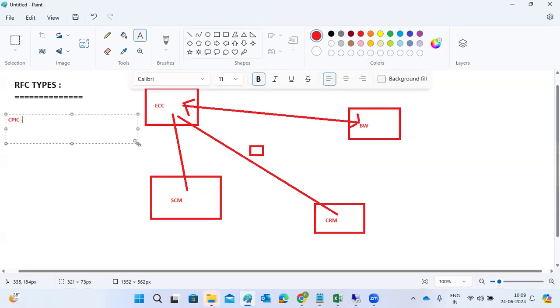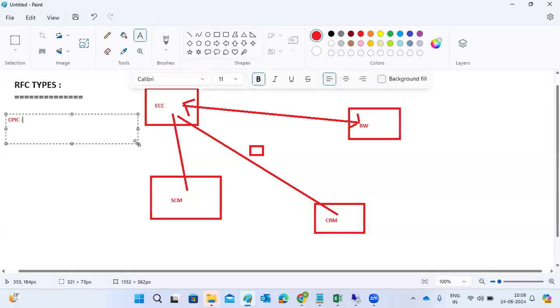CPIC means Common Programming Interface for Communication, a protocol to transfer data between systems. It's a SAP specific protocol, right?